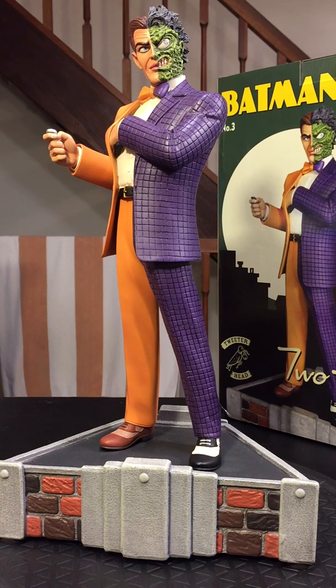Okay, so as I said, it's the Batman Classic Collection. He is a 1/6 scale, and he's 13 inches tall, the entire statue, not just him. The edition size, if you got him from the Tweeterhead website, was 100, but the edition size from the regular edition, which this one is, I don't know. They didn't provide a number. But my understanding is the edition size of the exclusive has a hand-numbered backstamp.